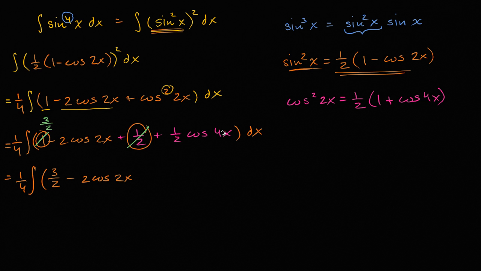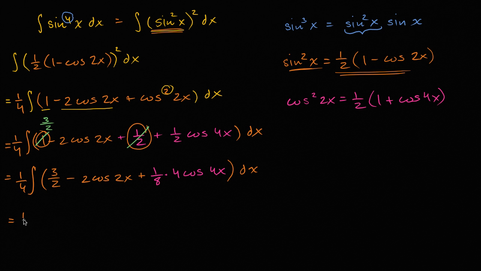And then, let's see, the derivative of 4x is 4, so it'd be great if I had a 4 out here. So let me rewrite 1/2 as 4/8. I'm just multiplying and dividing by 4 is one way to think about it. So I could say plus 1/8 times 4 cosine of 4x. And I'm just doing this so that, well, in theory you could do u substitution, but we've had a lot of practice with this. We'll say, hey, I have a function, I have its derivative, I can just integrate with respect to the 4x right over there. So I guess you could say it's the reverse chain rule, which is really what u substitution is all about. And now I'm ready to integrate.